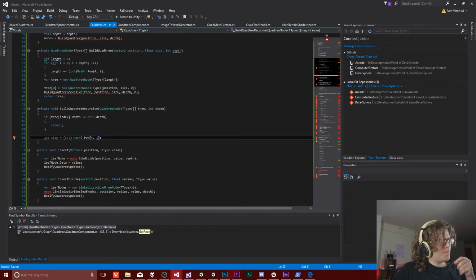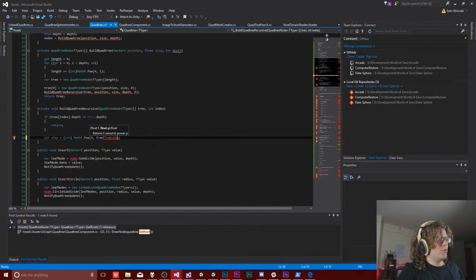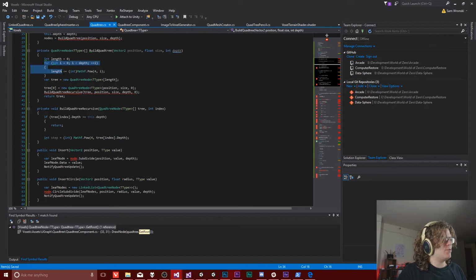So we start here. Our step is there. It's actually going to be equal to the tree index. Ooh, wrong type of index. Tree index.depth. And so this is just the step forward. It's going to be equal to the entire length here. And then, what else do we need?